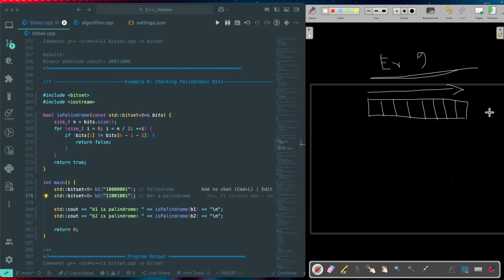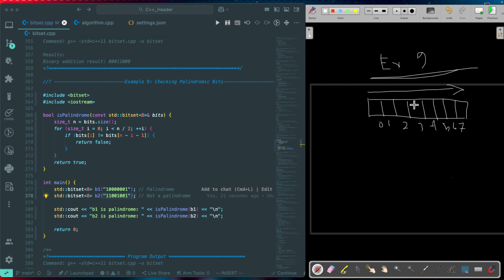So in this palindromic case we start from left to right. So this is our 0 1 2 3 4 5 6 and 7.